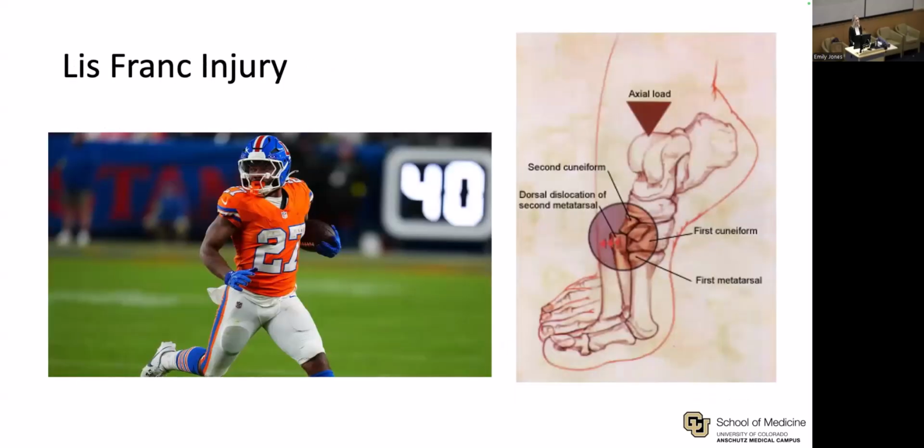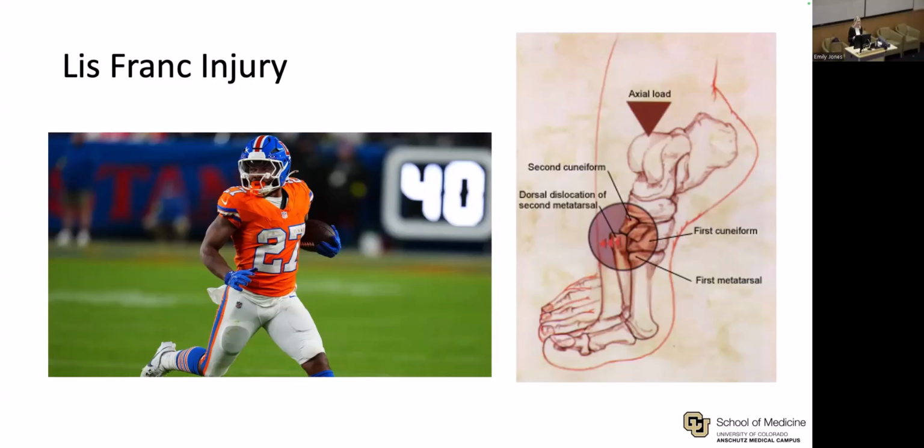And I just had to put this in here because we have a foot injury in one of our Broncos players. J.K. Dobbins has a Lisfranc injury. The Lisfranc ligament, this isn't actually a great picture to look at the ligament, but it helps provide stability in the midfoot. The way this injury typically happens is it can be high energy, like a car accident, a fall from a height, a crush injury, and it can be low energy, where it's usually a sudden twist of the foot.